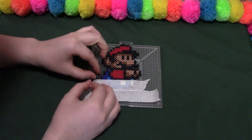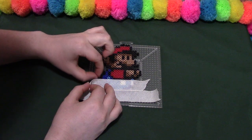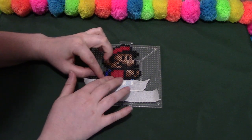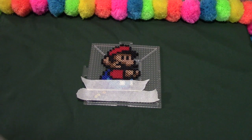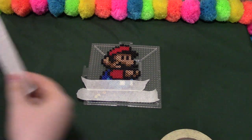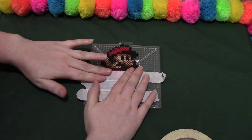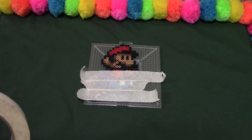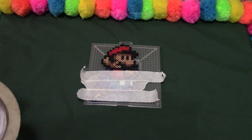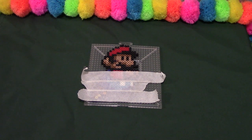If one of your beads comes off, you can just pop it back in place right now. Just be very gentle with your beads. See, like so. It's pretty easy to correct. The goal here is to go really slow. You don't want to go fast with this. Just place it. Okay. And we're going to take our bone folder and push this down pretty good after we get it all taped. Right now we're just placing everything on here. And this method is going to be exactly the same whether you're using one pegboard or multiple pegboards.